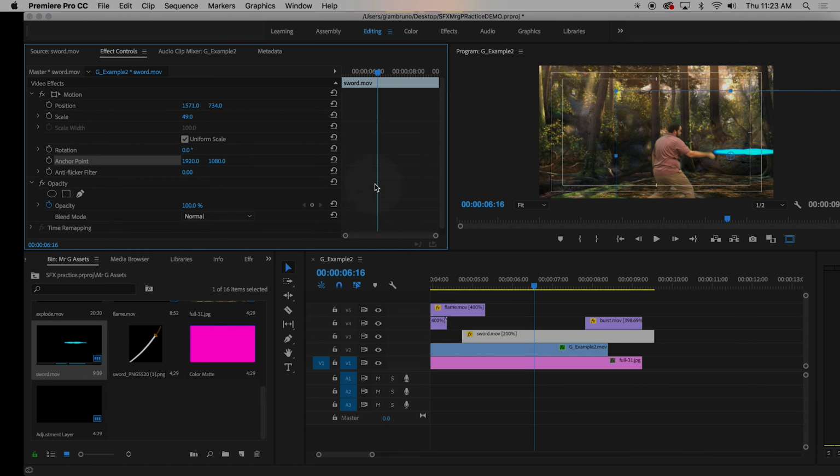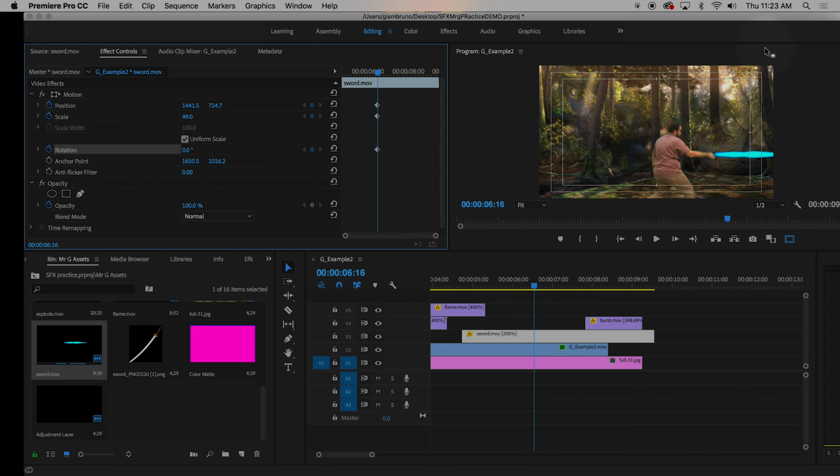I could just double click on this and then slide it around, or I could really customize it and get it to exactly where I want with these sliders here. Get it just right. Now I don't want to keyframe the anchor point. That anchor point needs to stay there the whole time. But I'm gonna get this right to where it looks like me holding some sort of laser sword. And I'm gonna keyframe position, scale, and rotation. Now there are other effects here that you could use for keyframing the laser sword, but that's about it.